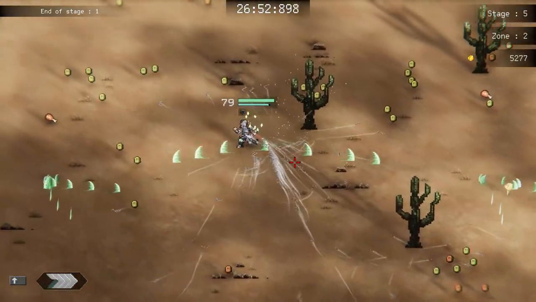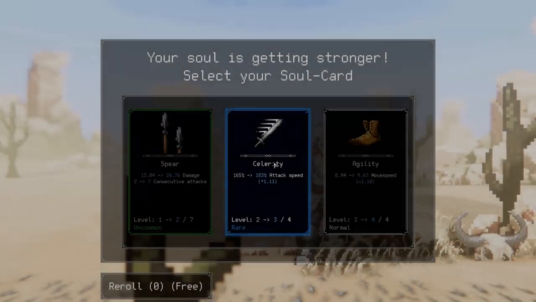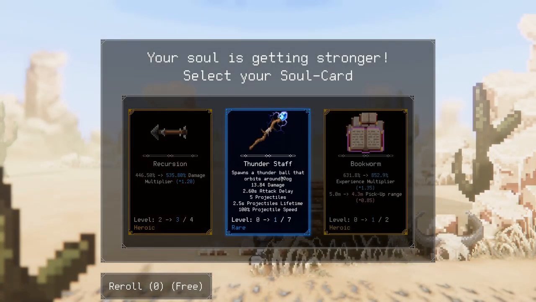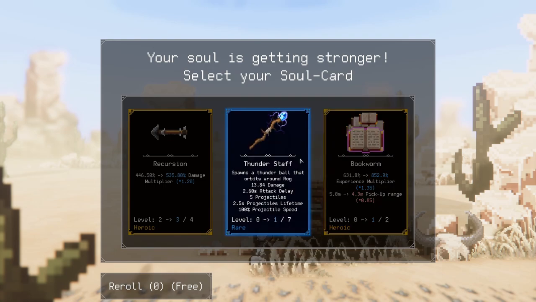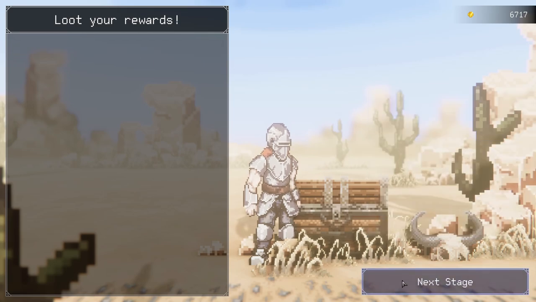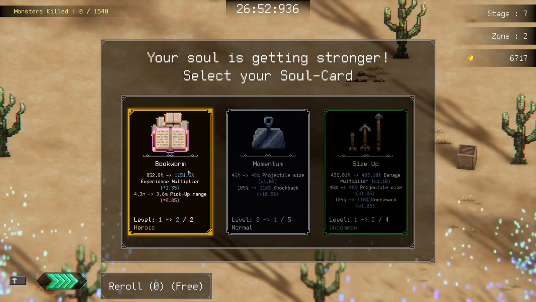There we go. Let's get back up in here. Get everything left behind. There's Celerity, we'll finish that off. Our attack speed's going crazy. Please give me some... Ooh, 12 mil XP again. Okay, here's what I'm saying. Oh, I think I have to go that. I think I have to go that. I've had Thunderstaff before, and I really don't think it's that good. Reduces bosses and champion health by 30%. That's amazing. Bookworm again.